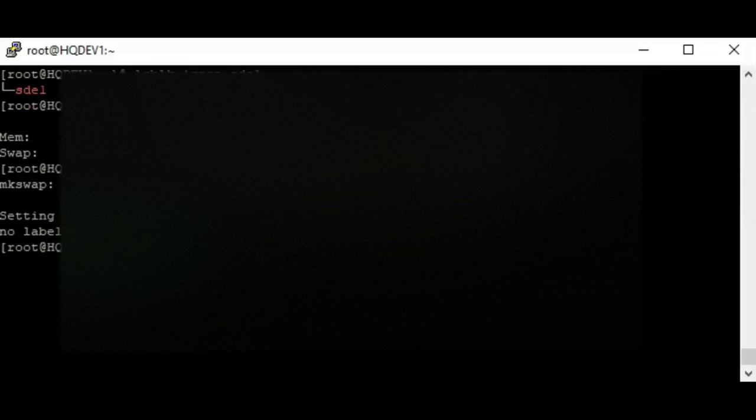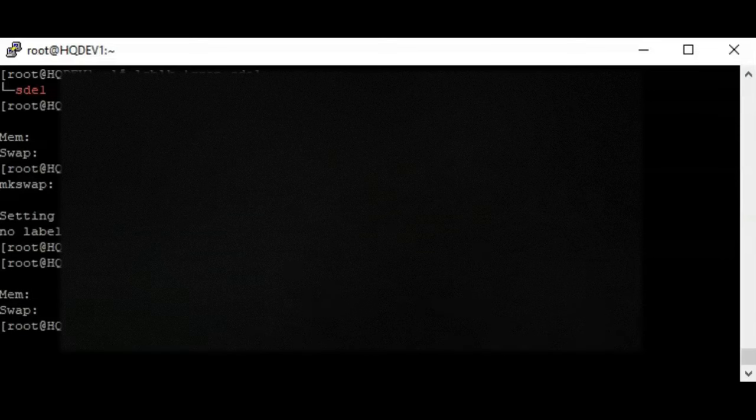The next thing we need to do is to activate STE1 as swap, and to do that we can use the swapon command, on device STE1. So that has been done. Let's now verify the new swap size on the system. If I do free -m, you can see that the new swap size on the system is now 1835 MB.